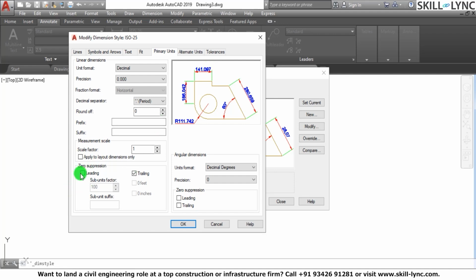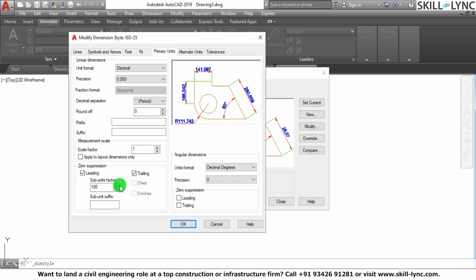If you suppress the leading zero, which comes before the decimal, for example in a dimension like 0.56, then the 0 will not be shown. The trailing zero is the zero that comes after the decimal, and if you suppress it, it will be suppressed.